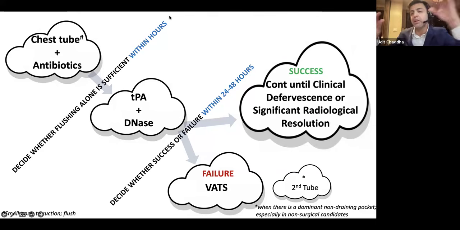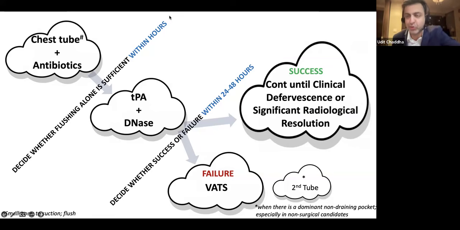So a large bore tube is not equal to a small bore tube. A large bore tube is equal to a small bore tube that is being flushed when clogged. Now, whether we need to flush it 3 times a day, 2 times a day, 4 times a day, we don't know that. Or flush it PRN, but a small bore tube does need to be flushed in case it does get clogged. So yes, there is no minimal tube size.